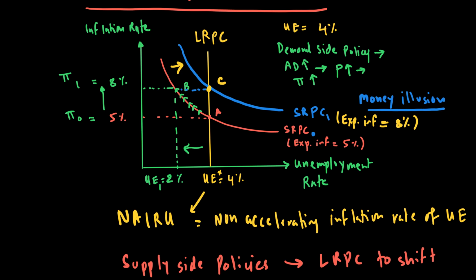And also one more MCQ that comes, which I want to talk about, is this: when you draw a particular Phillips curve, what do you assume to be constant? Well, what we assume to be constant when we have this kind of a particular curve is the expected rate of inflation, because if this expected rate of inflation changes, the Phillips curve will shift to the right or to the left depending on the expectation. Also, the long run Phillips curve will shift if there are basically changes in what we call voluntary unemployment in an economy.